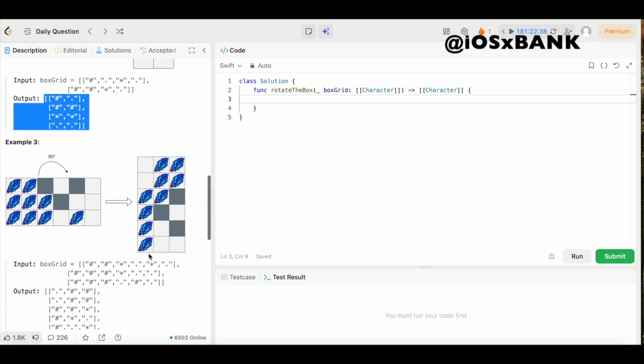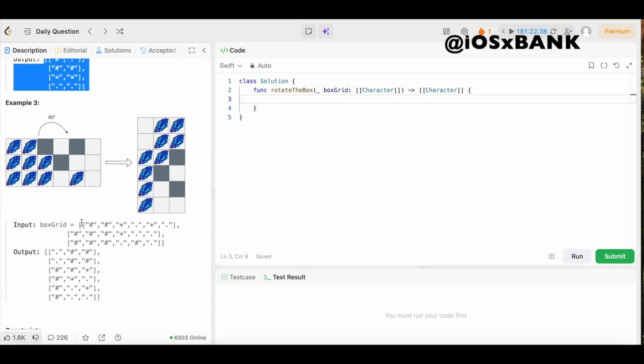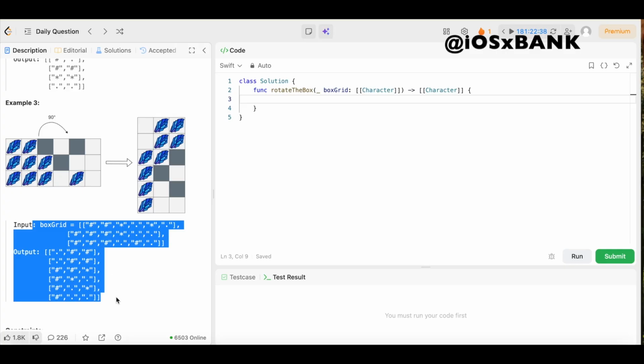Boom. So let's take a look at example 3. In example 3, I'm not going to go through the whole input of pound signs, periods, and asterisks. You can see them right here. But as you can see, same principles apply. When we turn this vertical, boom, everything right here in this row, since there's no obstacle in this row, everything right here is going to fall. Boom. These are going to remain stationary. They're not going to fall because they have an obstacle blocking these from falling. These right here won't fall because of this obstacle, and these right here won't fall because of this obstacle right here.